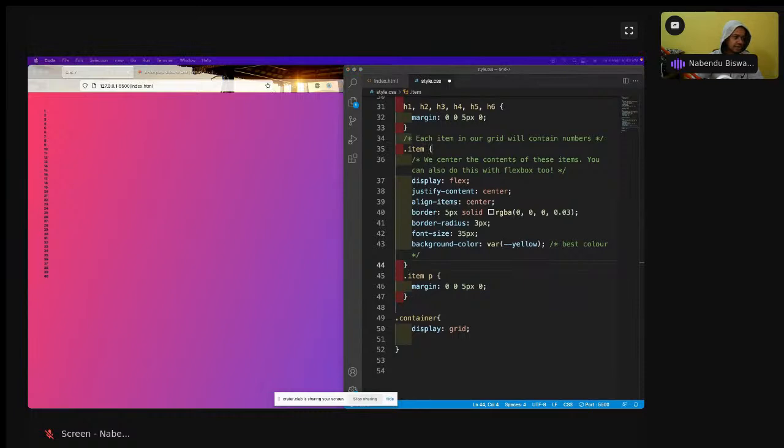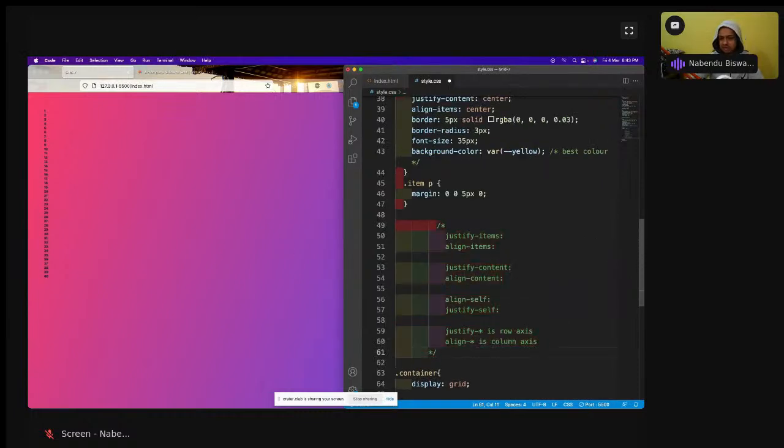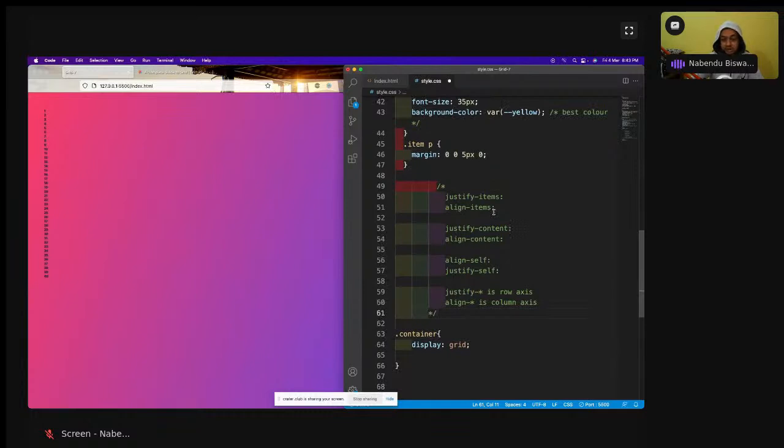In Flexbox there are only 5 things; 2 things are missing, I don't remember off the top of my head. Here we have all 6 things. Justify items is there, align items is also there. Justify content is there, align content is also there. Align self is there, justify self is also there. I think in Flexbox there is no justify self, only align self.